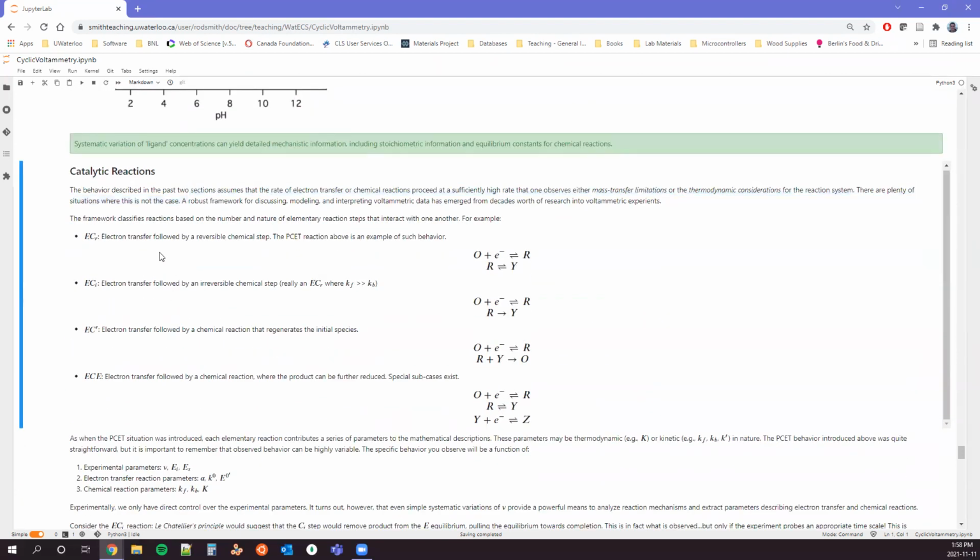Of course, we can expand this outwards. Those are examples of an ECR mechanism. The nomenclature was developed as electrochemistry developed decades ago, and the terminology we use these days is thanks to Jean-Michel Savéant, the late great electrochemist who unfortunately passed away last year. In this terminology, E is an electron transfer and C is a chemical reaction. PCET is what we would call an ECR, a reversible chemical reaction with an electron transfer.